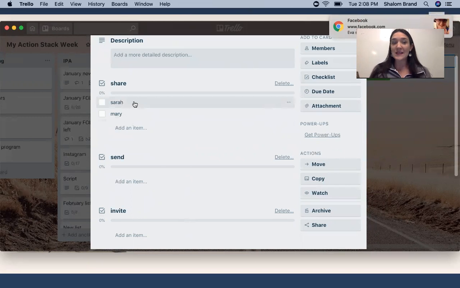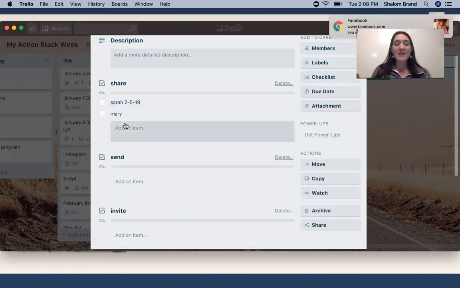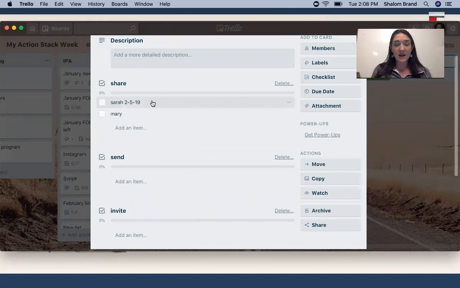Once you've shared Plexus, so if I add people to my share list and I have a whole list of people and I've commented and liked on their wall, as soon as I do that, I'll put the date. So I would put 2/5/19 for today. That way when I come back on Monday and click on that, I will see on 2/5/19, I messaged Sarah, and this is what I messaged her. You could put a little note to yourself in there. Then she says, yes, send me a video.